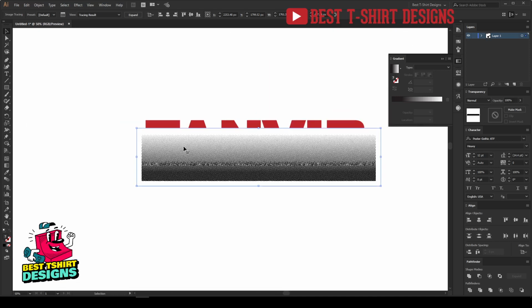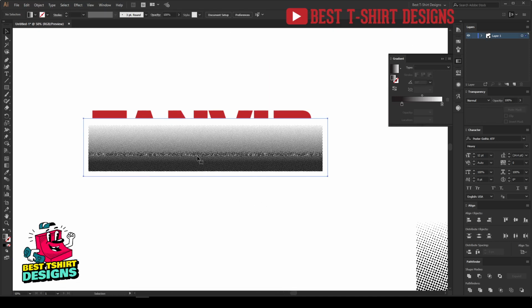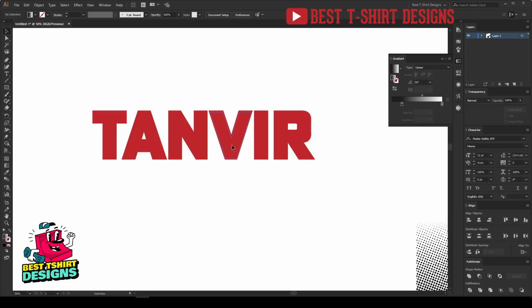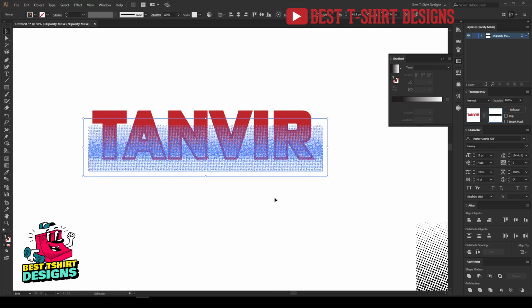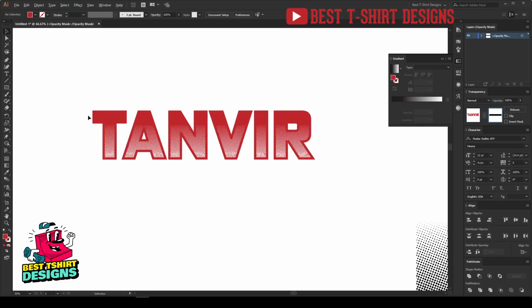These are the vector halftone effect that we use. So anyway, this is the one. Let's expand it so that it becomes an editable shape. Now I have some blacks in it, some whites in it. Don't worry, just cut it. So I'm going to select this inside fill shape, and then go to transparency and then press Ctrl F here. So it is going to give me this effect.